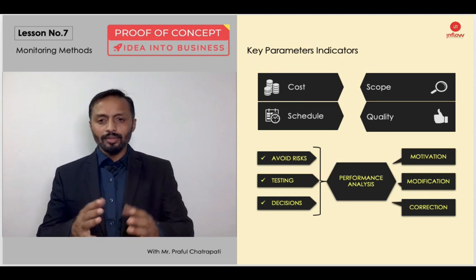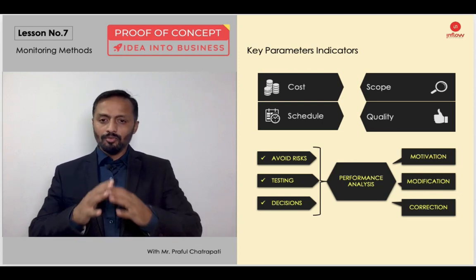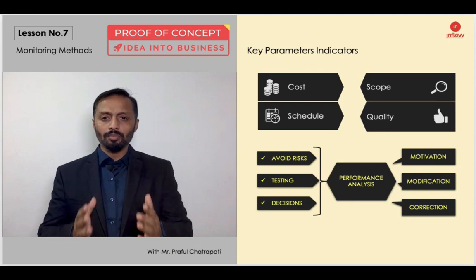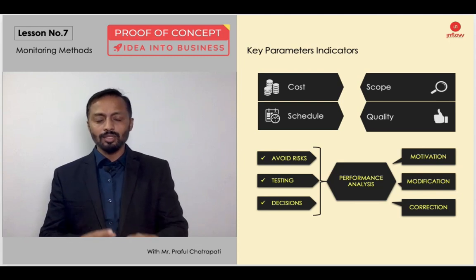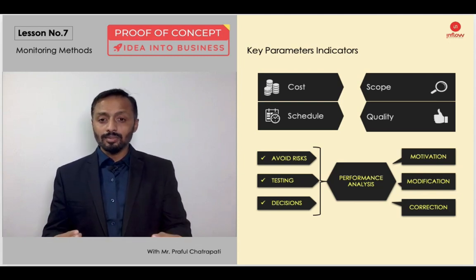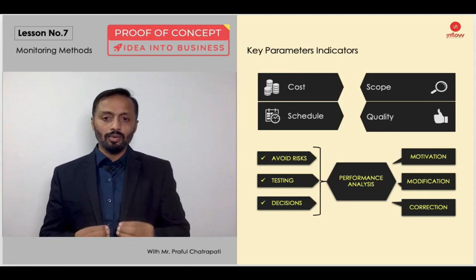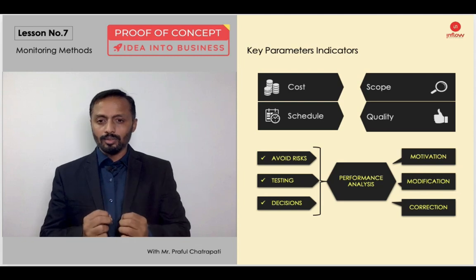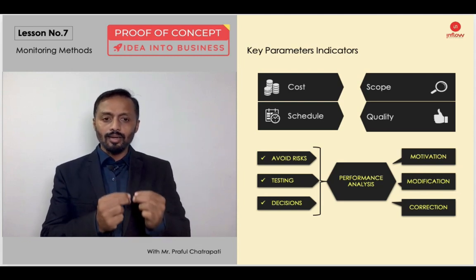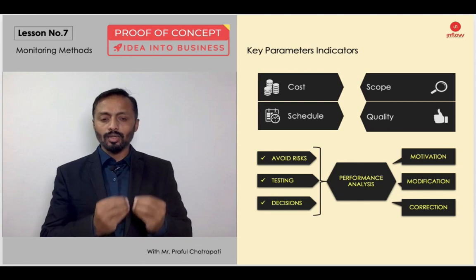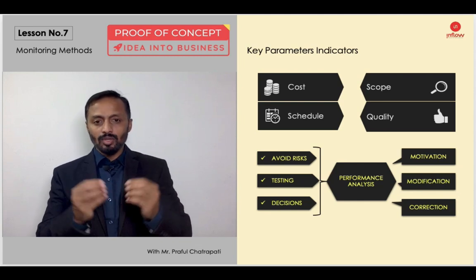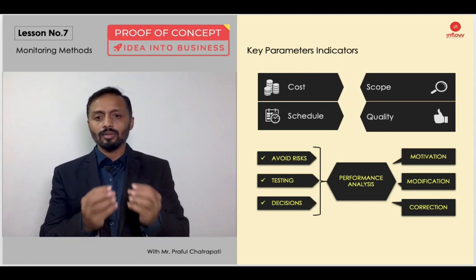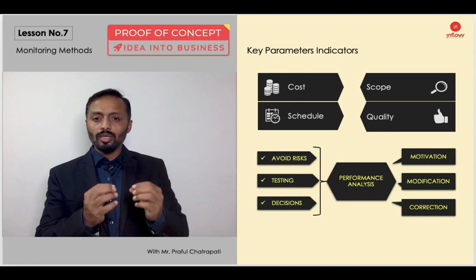Because no plan is a perfect plan. Even if you have a great plan, there is every possibility that, because of circumstances, conditions and some other reasons, something may go wrong. It is better to have a right check on it. The important thing is to keep a check and alarm on it. And more than that, it is about actually taking the right decisions to modify and make the corrections. That is what we call a complete method of monitoring. It is not only about keeping an eye on it.